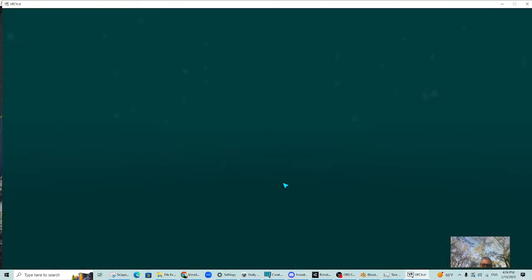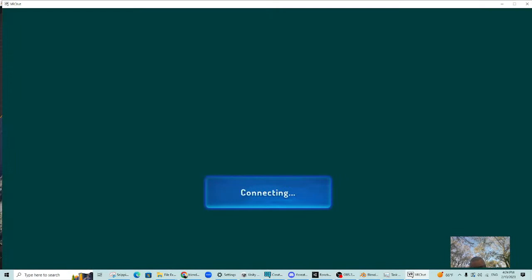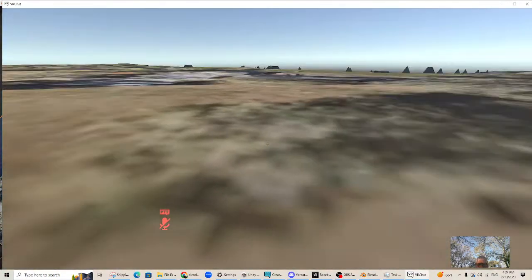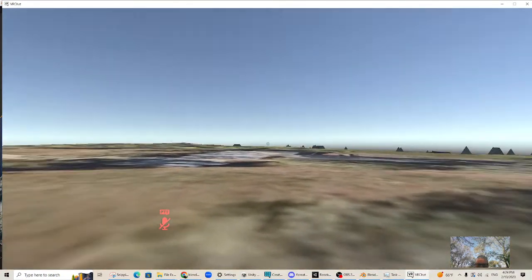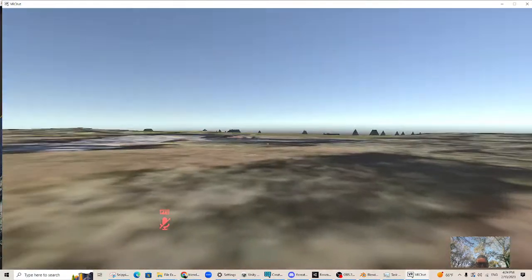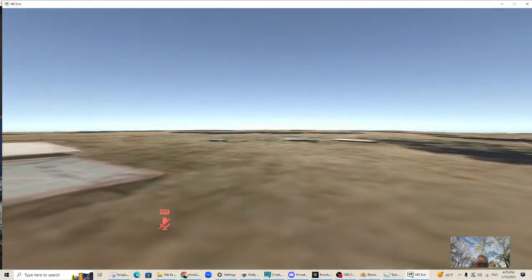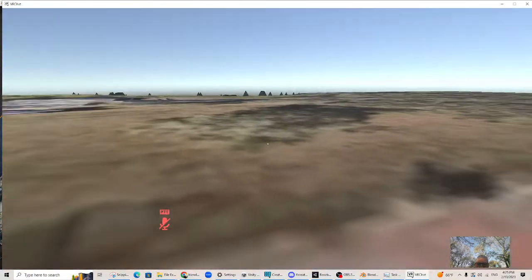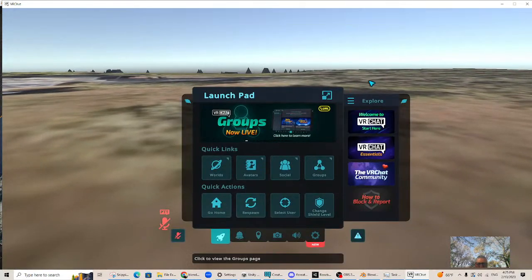Loading. Go, and let's hope. Let's see, so we start up in the air. And, oh, look at that. Kind of perfect. You can really move around. So we are at Rosebud. It worked. It really worked. All right. Well, that is cool. That means we can start building. All right. That's the world.